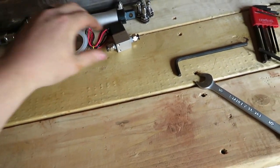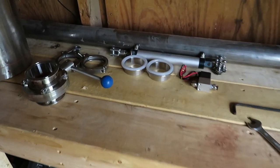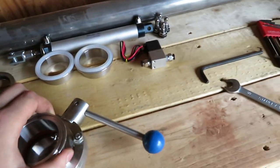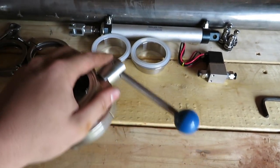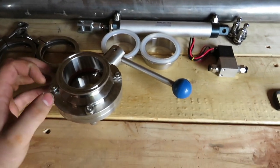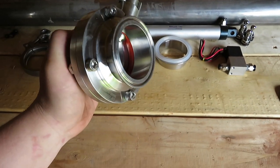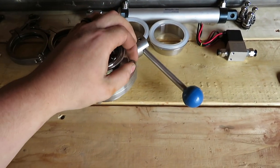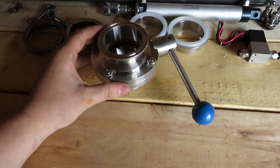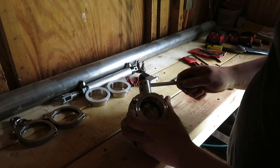Here's the solenoid that's going to control it. What I'm going to try to do today — since I don't have a TIG welder and I don't know how to torch weld — I'm going to go to a friend's house and have him either weld it for me or let me use his welder.